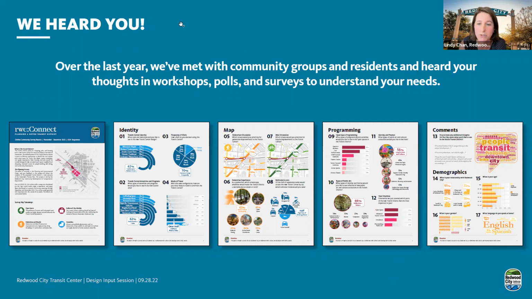We've received over 600 responses to a recent survey, of which 91% of the responses were Redwood City residents, similar to the responses this evening. And the results show that while density was supported in the transit district, open space, landscaping, and natural elements were also really highly desired. Broadway, El Camino Real, and James were identified as the highest priorities for pedestrian and bike routes. There's also support for design to be sustainable, but also to celebrate the historic nature of the downtown. Top amenities include restaurants, retail, markets, and open space to create a really active pedestrian experience.